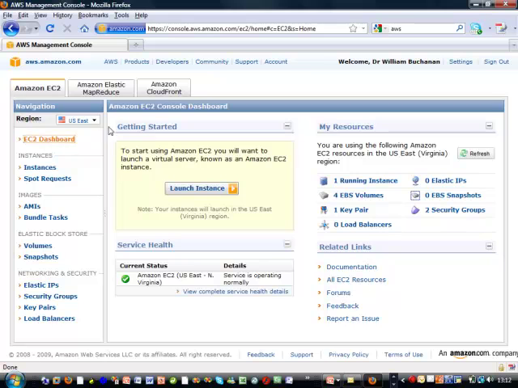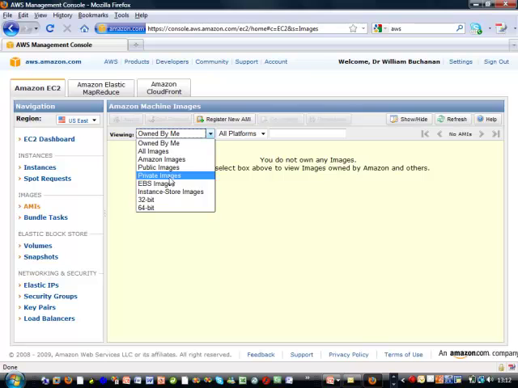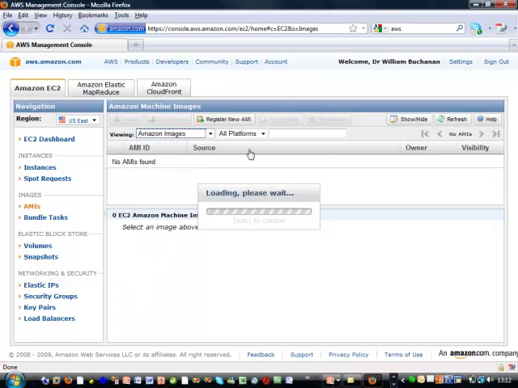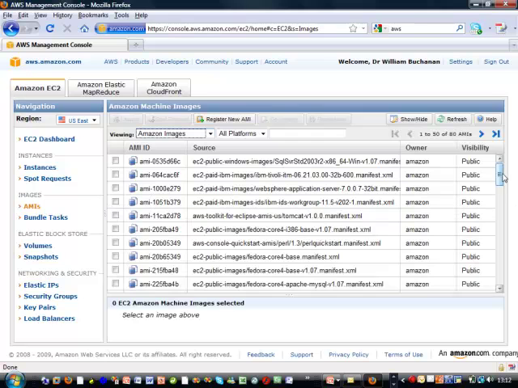Okay, so if we have a look at our dashboard, we can see here that we're using the Eastern Coast data center. We can create an instance here from an AMI. So if we have a look, we should be able to see that there are a number of AMIs that we can use. This just shows the Amazon images, but there are approximately 4,500 publicly available images that have been loaded.